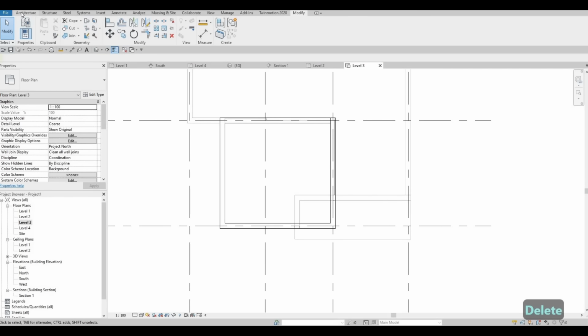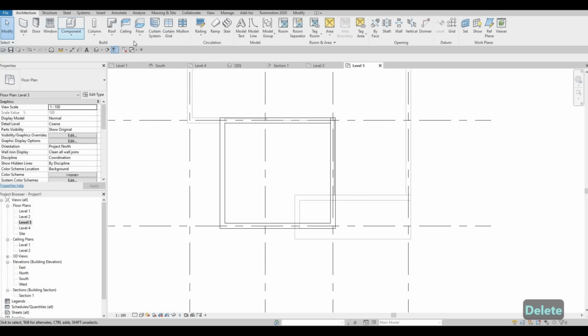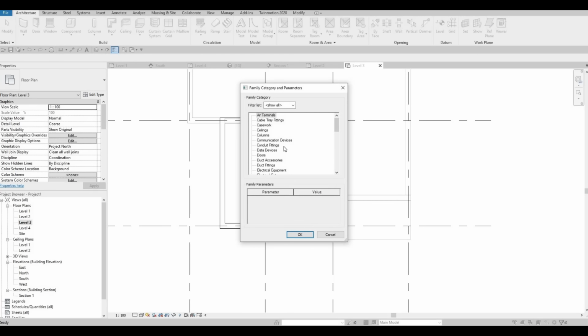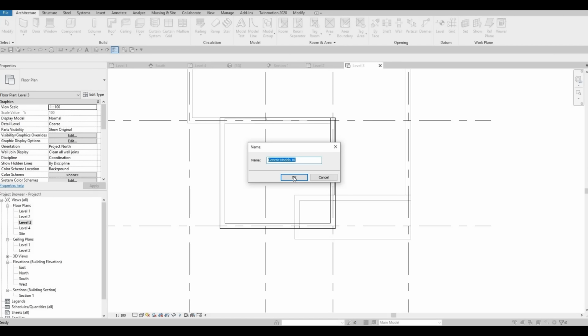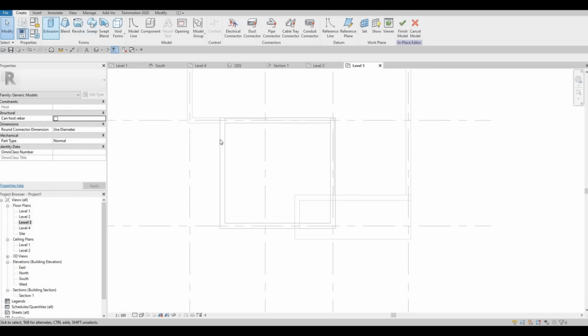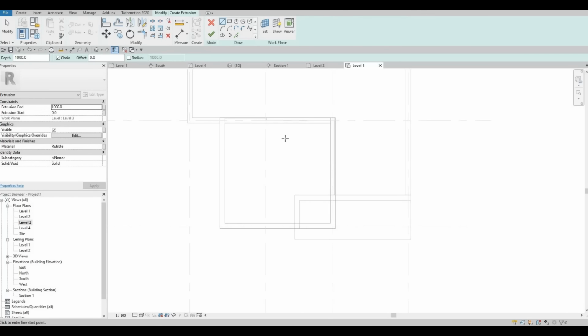For the roof now, instead of this, I want to change this to a model in place. I think it's easier for me to design it from there. Extrusion. And then this one, let's add in an overhang.